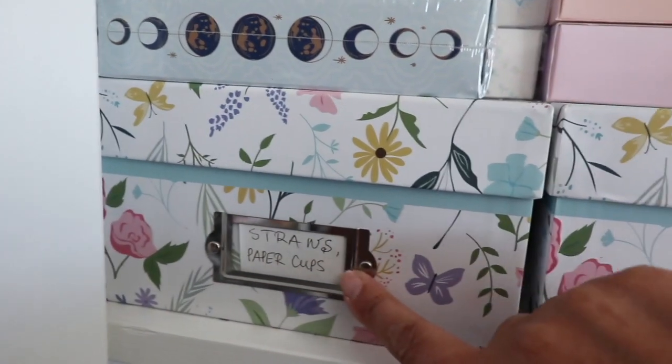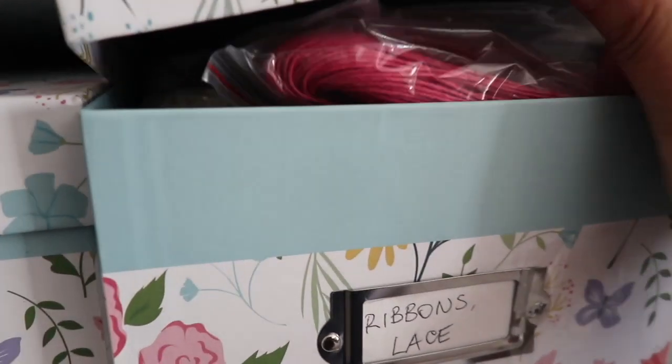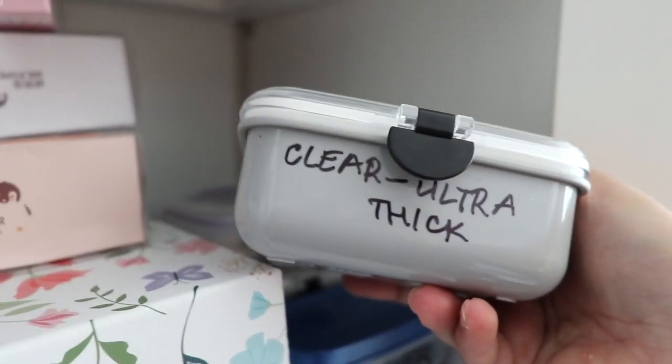And straws, paper cups, this is for party supply, so I want to get creative with decorating party supply items and making like DIY videos with it. Ribbons, more ribbons, and this is the ribbon lace. Currently I'm using a lot of this for cards.